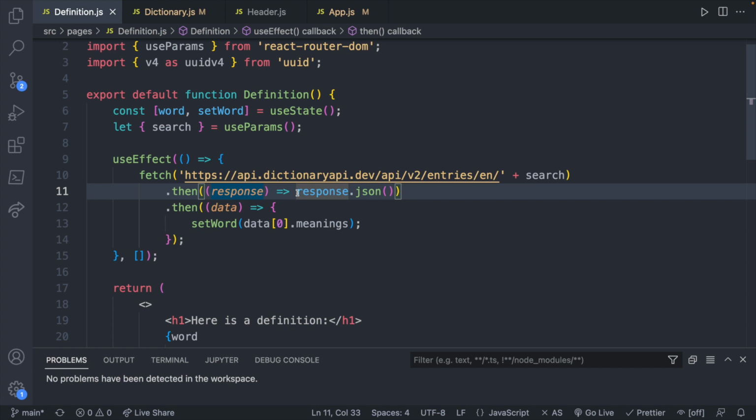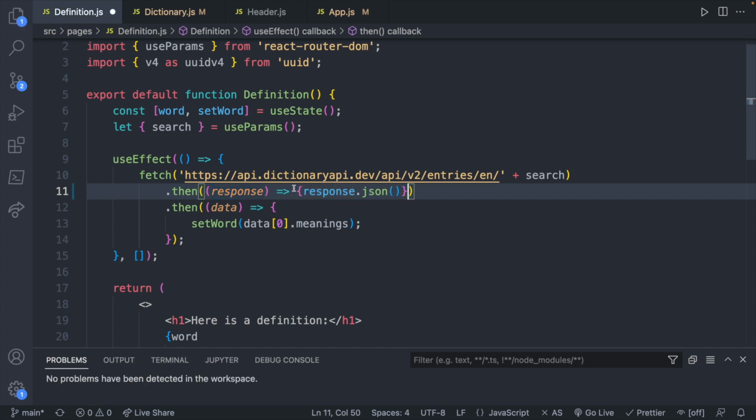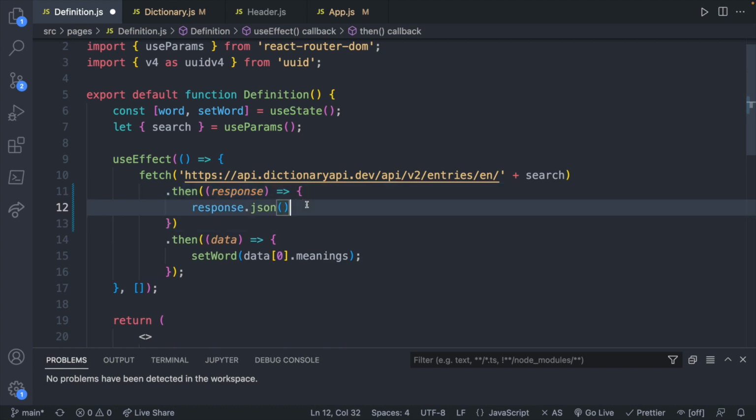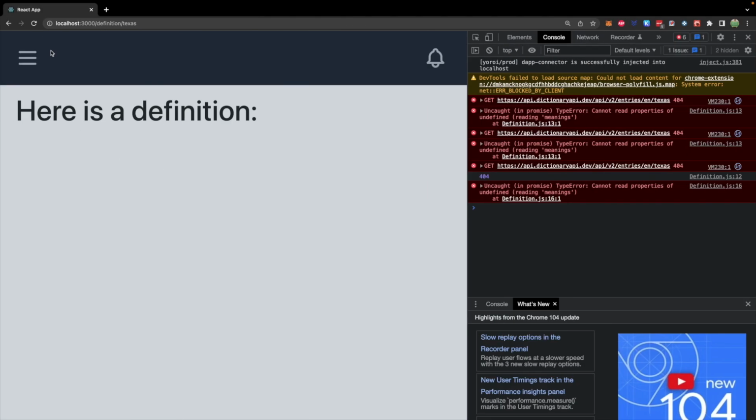So to do this, let's go ahead and wrap this in curly braces. And when you do that, it allows us to write across multiple lines. So we can expand it like so, and then we would just change this to return response.json. This is just an alternative syntax to the arrow function. It does exactly the same thing, but now we can go in and add another line here. So let's go ahead and console log response.status. Saving this, let's give it a try. Oh, you can see right there, it already says 404.